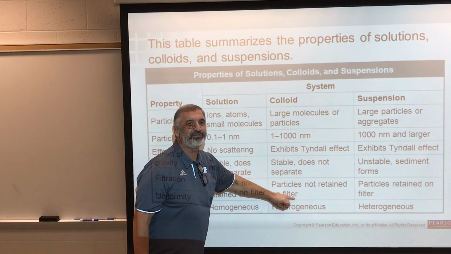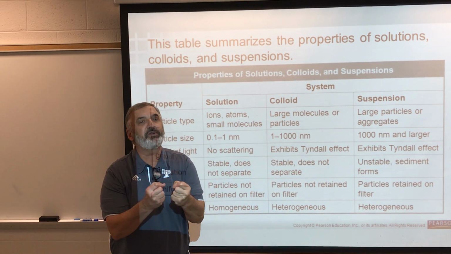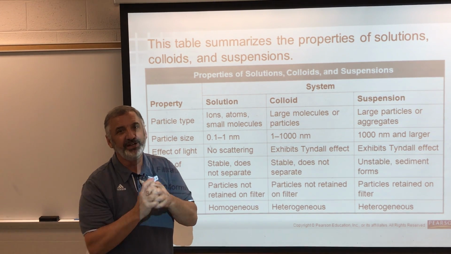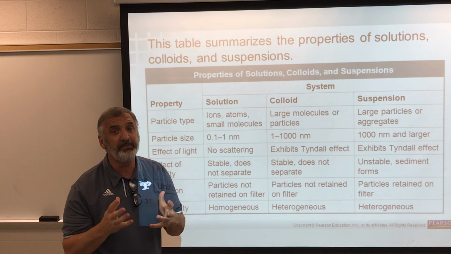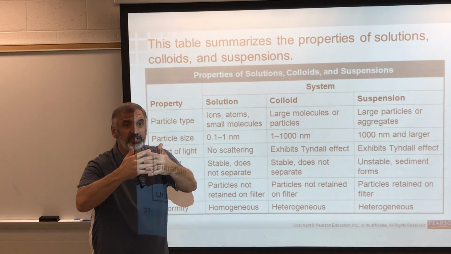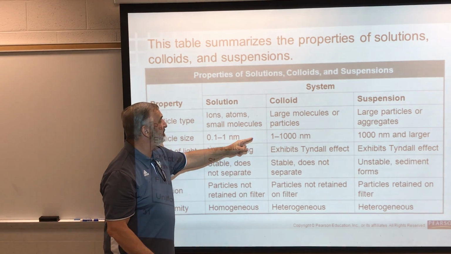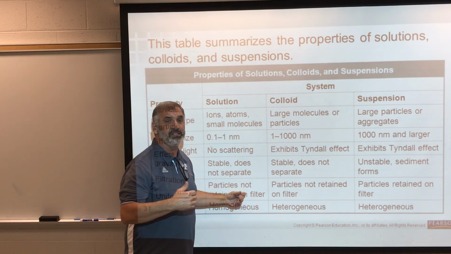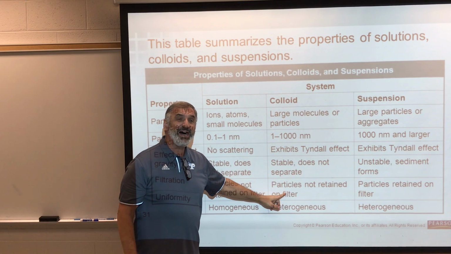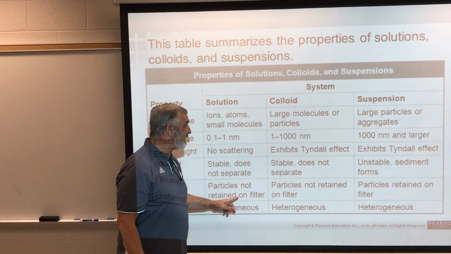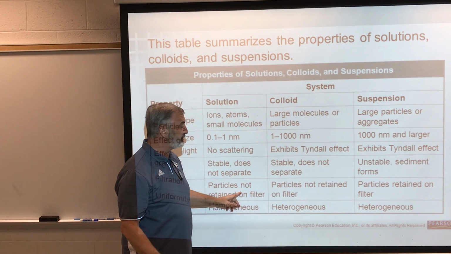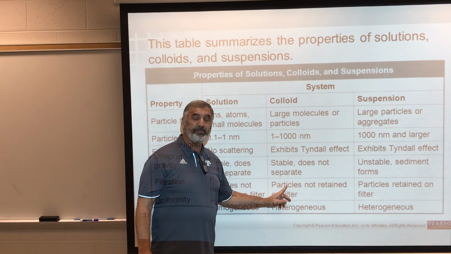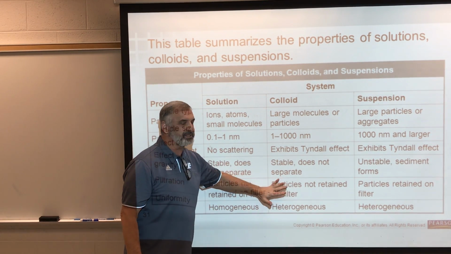Now, how do we differentiate a colloid? If we get a super fine filter, and the most natural, smallest-hole filter is a cell membrane, a semi-permeable membrane. Those holes are very tiny. As a result, a solution can still go through a cell membrane, so the Na plus and Cl minus in your blood can get in and out of the cells. But colloid particles can't get through that. They can't be filtered. They'll go through a normal piece of filter paper because the filter paper holes are too big. But through a semi-permeable membrane, they can't get through. So that's just another way to tell the difference.